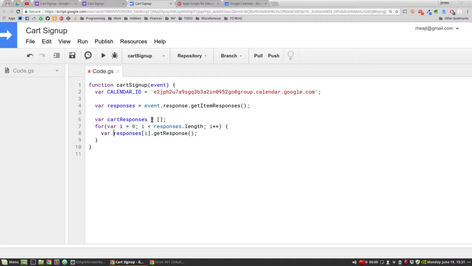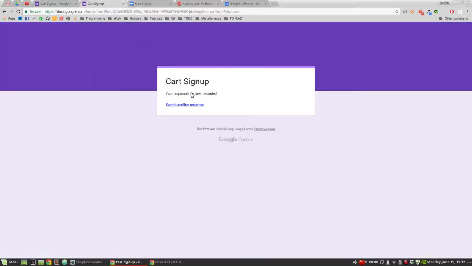And I'm going to create a variable, call it response here. Oops, sorry, nope. I want to take this array that I have, cart responses, and I'm going to push to that this response. And then at the end of it, I should have 4 responses that I can log to the console. Cart responses. And save that and see what we've got here.